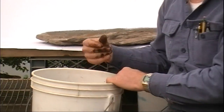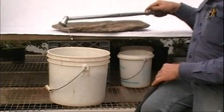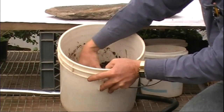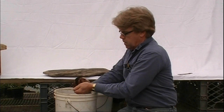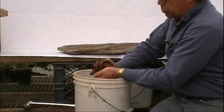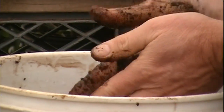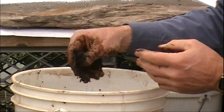What I'll need to do is to add some water as well. I want to use this very sparingly at first, so I can get an idea of how the material is behaving after I add the water. So what I want to do is just keep mixing it up. Here's my consistency. I think I have enough water. And why do I say so? If I squeeze it hard enough, the water will surface in my hands. Which tells me I have enough, but also it's not too much because the sphagnum moss will absorb a lot more of the moisture.